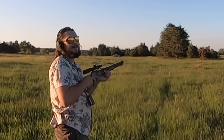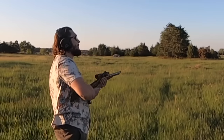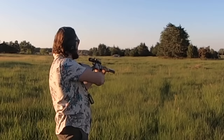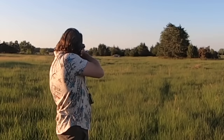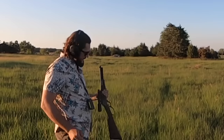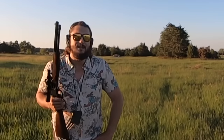First round hit with the optic at 150. We can kill a deer at 150. Subsequent shots — I felt them going right or high, that was all me. Off-hand, 150 yards with a .44 carbine is not the easiest. We've got one round left. Let's push out to 200 — we're just going to use the optic carbine from now on because I doubt my skills with the ghost ring currently. I need to practice more and adjust my setup. But we know we can effectively make hits at 150 yards. Let's see if it can be a 200-yard deer gun.